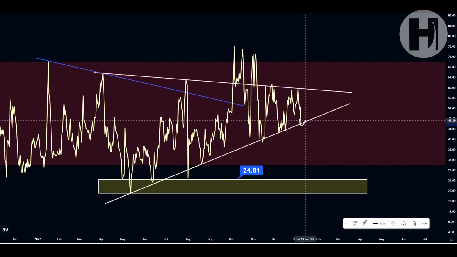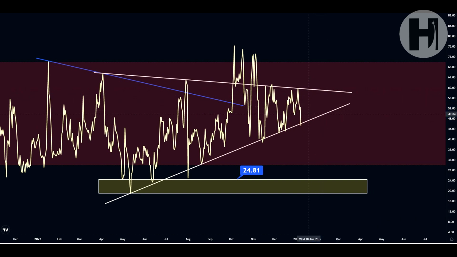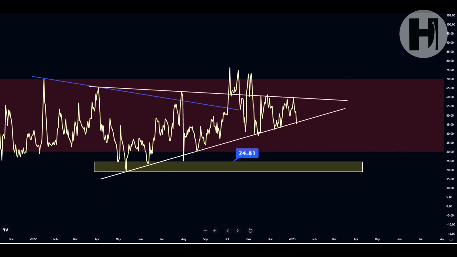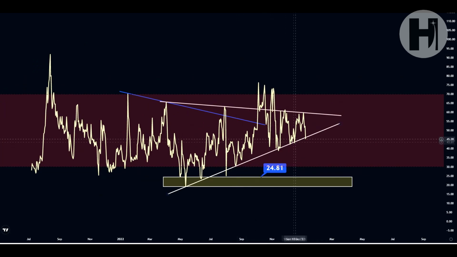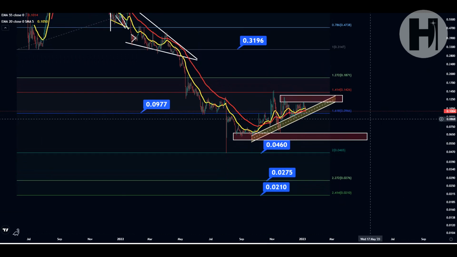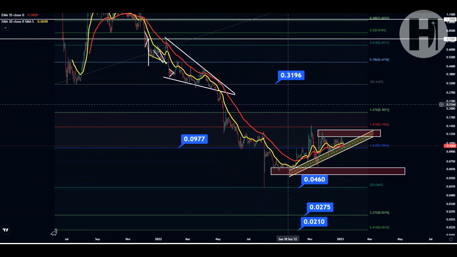So if we have a move to the upside from here and you have some tokens, maybe taking some profits at this level and buying back once you retrace is a good swing trade opportunity. But again, I wouldn't be doing that myself. So if you don't care about holding the tokens long term, sure, you can go for that. But if you're holding long term, there's really no point in risking your tokens for 20 bucks of profit, technically speaking. So that is pretty much everything I wanted to say about CQT.